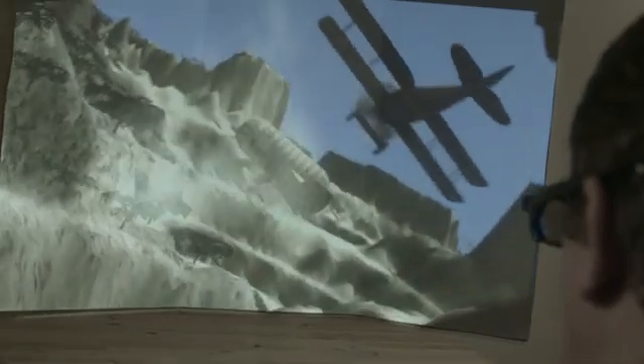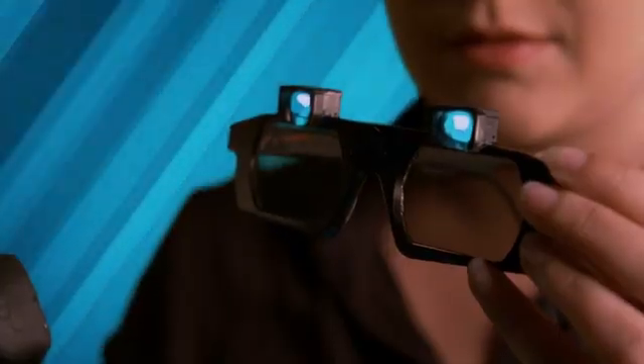The system allows you to see 3D-like holographic projections right in front of you. Up until now, you've only seen this technology portrayed in movies. The Cast AR glasses create their holographic-like images by using two micro-projectors that reside on the glasses. Each projector shines a portion of the 3D image to the surface. Your eyes are focusing at a natural distance, making it a very comfortable experience without any motion sickness or other side effects.